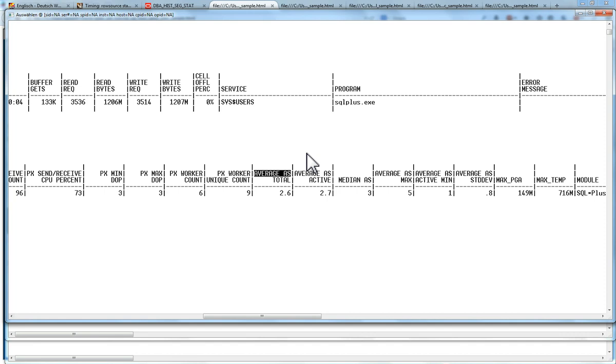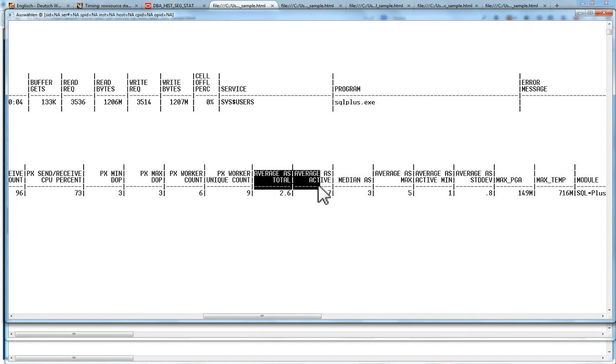So to come back to these two values here, the total is about all activity, including sample points where there's no activity, and this is the average active sessions only for those sample points where actually at least one sample was found. And typically these two are quite similar. If there's no significant idle time, these should be more or less the same. And if there is idle time, then this active value will be greater than this total value.